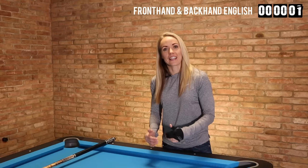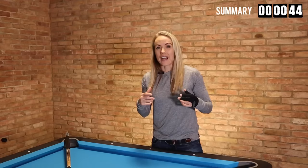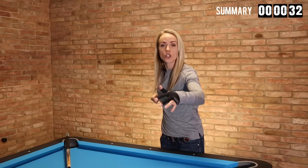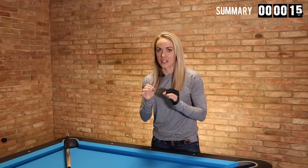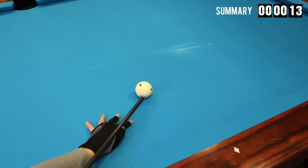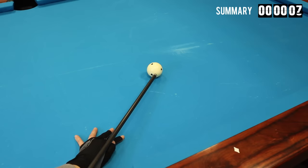Two more terms that are really important when we talk about spin: front-hand English and back-hand English. These are methods to apply spin, and they're a pretty good method especially for beginners and less experienced players. Front-hand English means your front hand, when going down on the shot, moves to the right or to the left. With back-hand English, the front hand stands still and the back hand moves to the right or to the left. What's really important is that the distance of the bridge hand matters a lot with this method — when your bridge hand distance is shorter, the pivot is much bigger than when your bridge hand distance is longer. Always be aware of that.